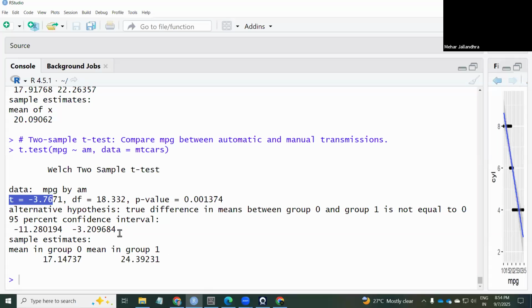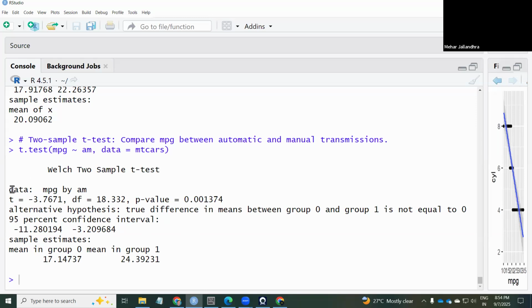The 95% confidence interval is this interval, minus 11.2801942 to minus 3.209684. And you can see the mean 0 is in the group.